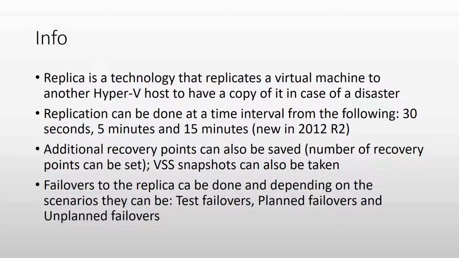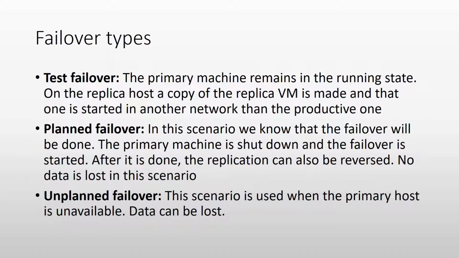And Hyper-V Replica does not only let you replicate machines, it also has a failover technology in which you can perform a failover from a replica host so that the new machine will become the active machine, the primary machine. And speaking about failover, let's see the three types of failovers we have.